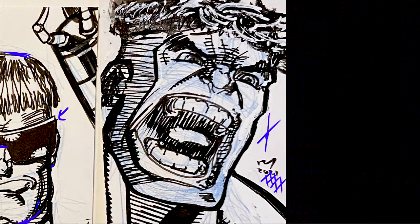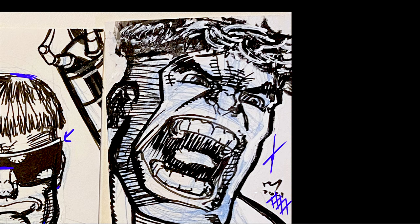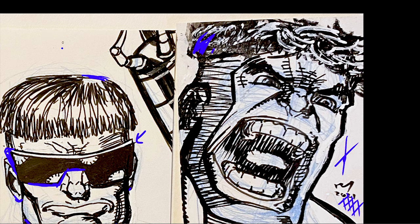Okay, the Hulk looks pretty good. The hair is a little bit off. When I'm making hair, I like to have it nice and clean. So I'm going to go over here and do some hair inking. I'll just taper lines and then give it some of these white sheen lines like that, and then go back on the other side and pull some of those lines here. This way you have a nice sheen. If you have curly hair, draw in each hair by itself like that, and then go back in there and make some lines darker and some lines thicker, so it's a little bit neater. Don't just go in there and do random lines.